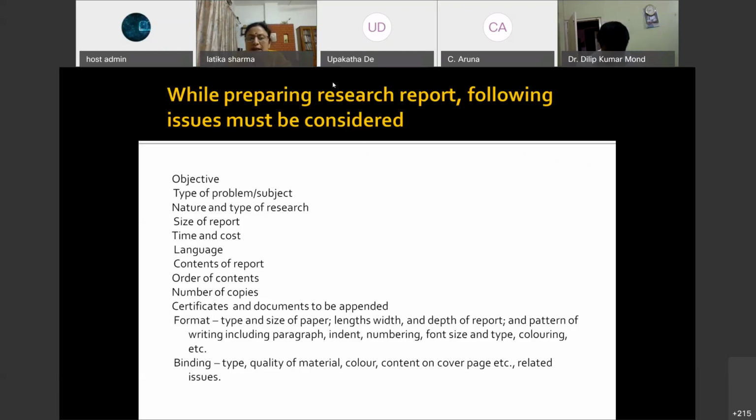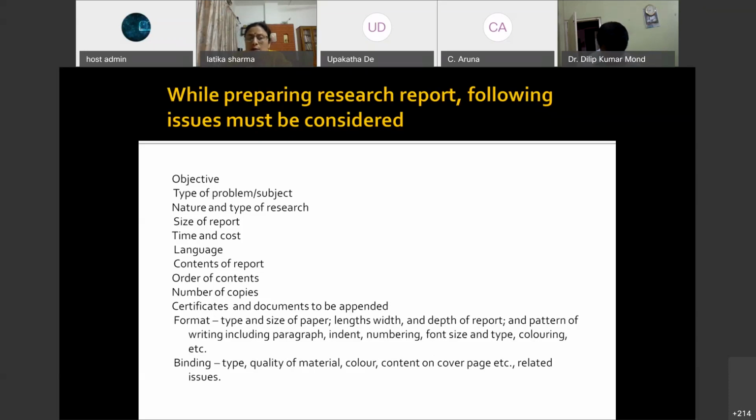Come to the point of language. Now, let's say that most of us are writing our research reports in English for wider circulation and for wider readership as well. And we upload it on the Shodh Ganga. But many a times it happens that while you are conducting a particular research, maybe you have interviewed certain people whom you want to quote verbatim. And for that, you need to use another language. It could be Bengali, Punjabi, it could be Hindi, Malayali, Tamil, Telugu, any language. So those quotes have to come in that language as well.